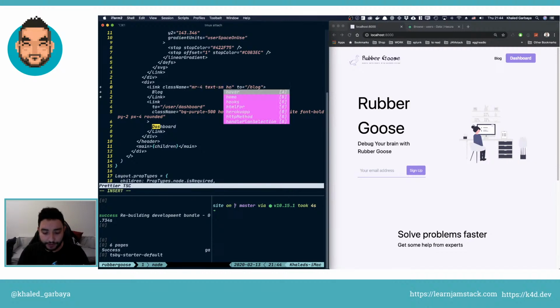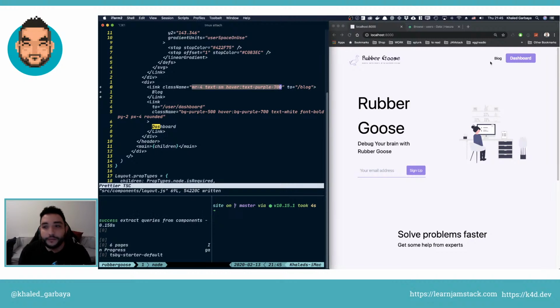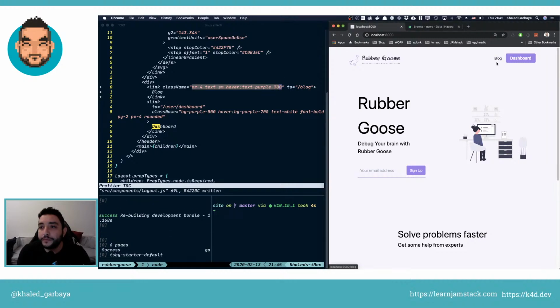Okay, so here, okay, we'll have hover, text, purple 700. Okay, yeah, kind of.